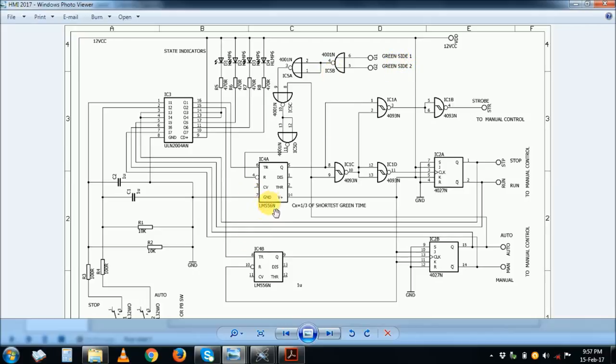So one side is green, we know one side is green, let's suppose it's side number 1. Here is a high, this remember is an OR gate. We have a high here, it means here is a high. So if you have a high here, because this one is an OR gate, we don't care about that one, because this is a high. As long as we have a high, it means this output is a high. Here also, if this is a high, it means this output is a high, because it's an OR gate. So you have a high here, so the timer will actually respond.